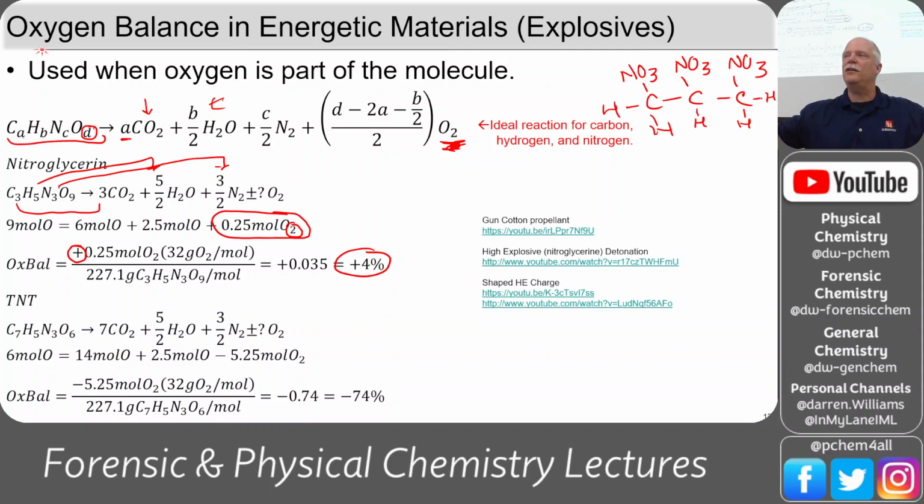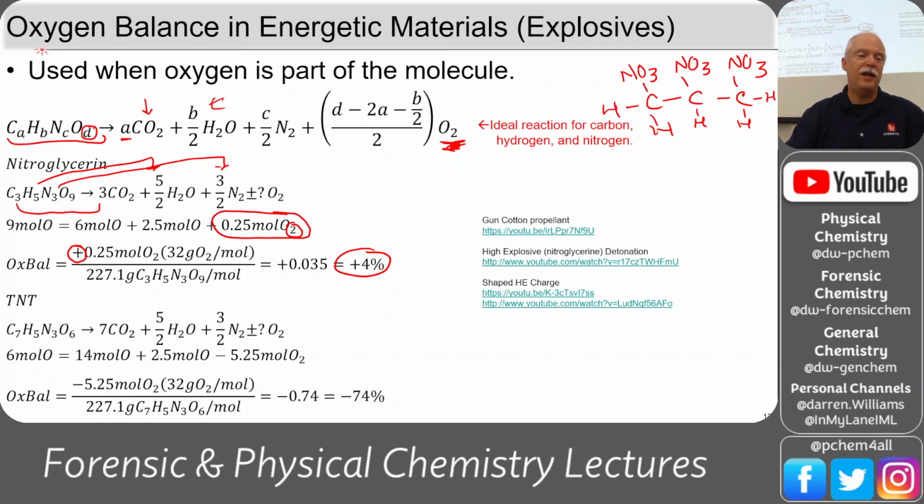And so you're going to grab the nitrogens, and you're going to form a triple bond of nitrogen, you're going to set that aside. Then you're going to form water, set that aside. You're going to form CO2 and set that aside, and you still got 4% of your oxygens left over. So you have plenty of oxygen to form all of those stable compounds.